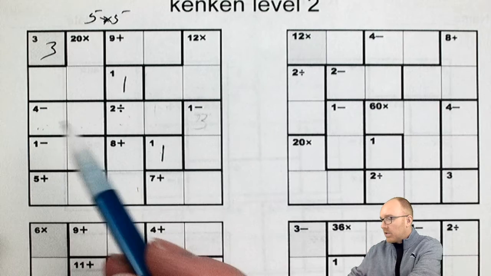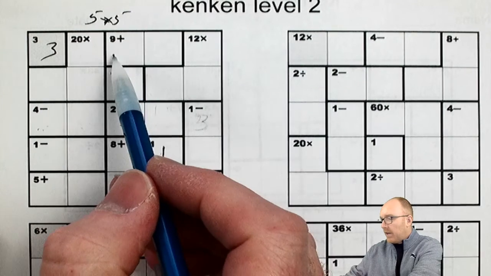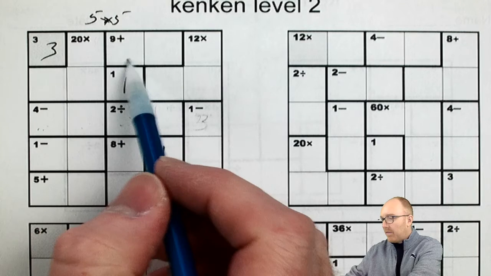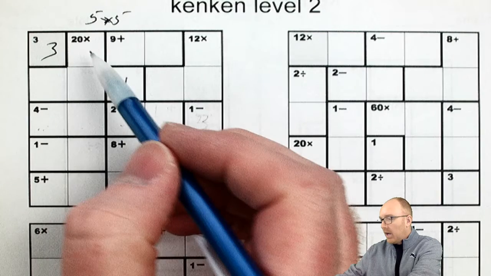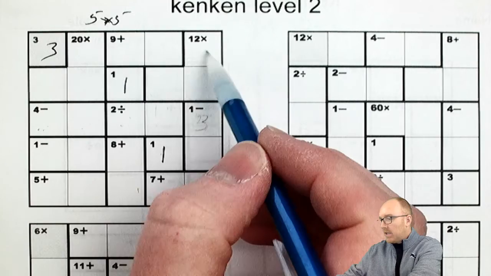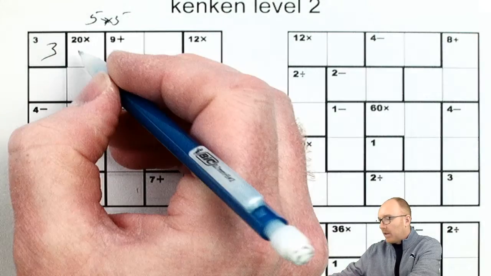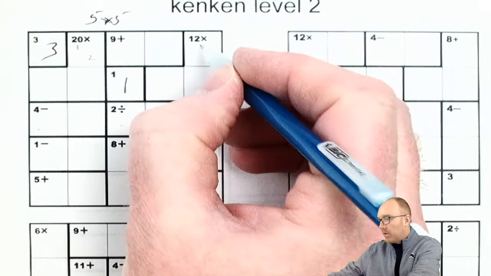All right, so I want you to just look at this line. This here has to be a 4 and a 5 because I have to add to make 9. So we have to have a 4 and a 5 here. Which means, since there's a 3 here and a 4 and a 5 here, this could be a 1 or a 2, and this could be a 1 or a 2.